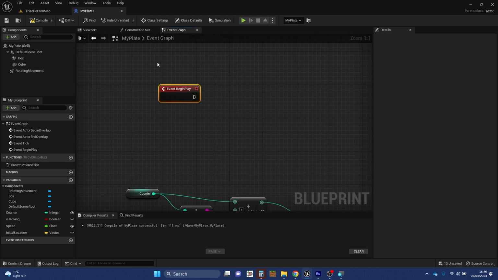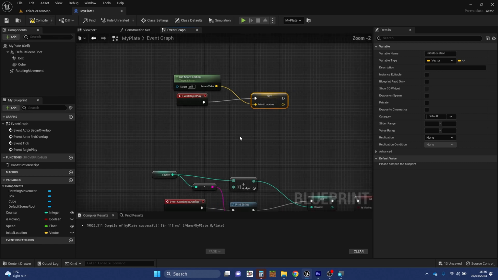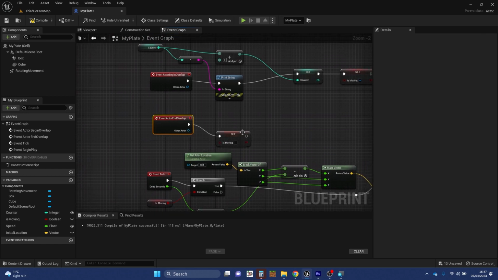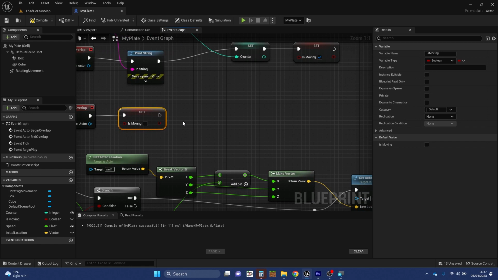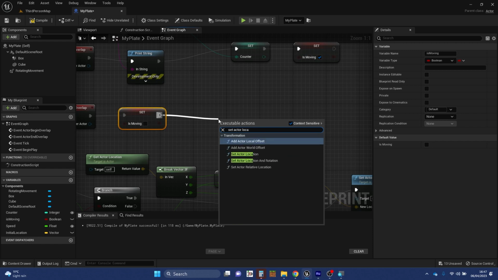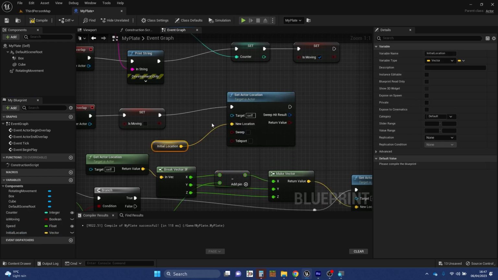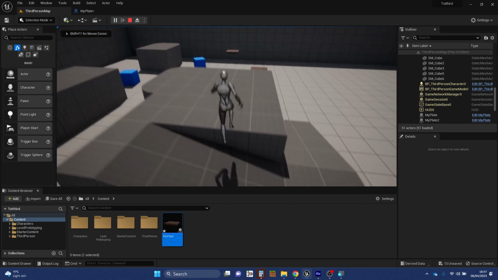It's just going to grab get actor location and store that. I'm just going to do a set for that and drag that into there. So that now has the initial location for any of these platforms. And then, as well as setting moving to false when we end the overlap, we're also going to make it jump back to where it started. So we're going to do set actor location, and drag out from the initial location for a get node and plug that in. And hopefully, hey presto, Bob's your auntie.